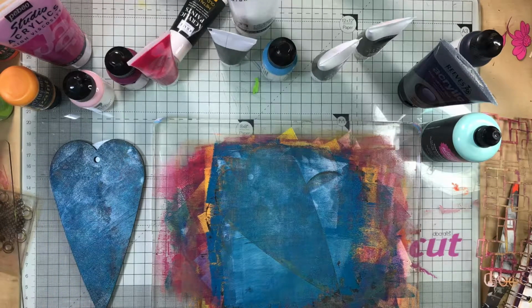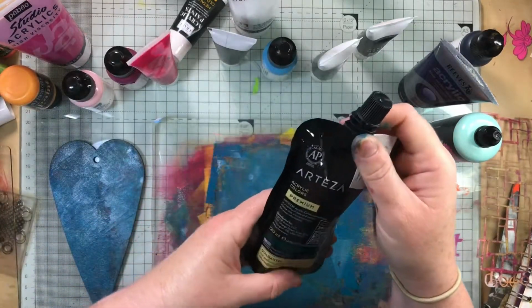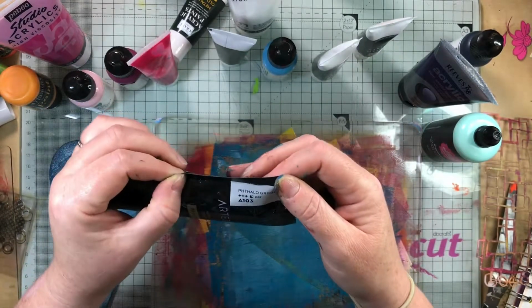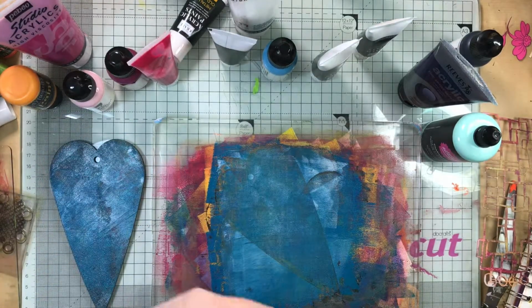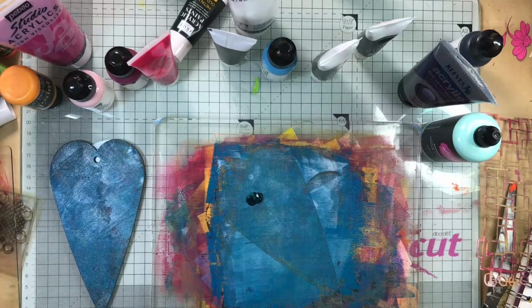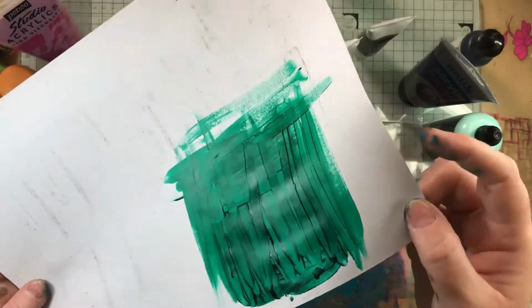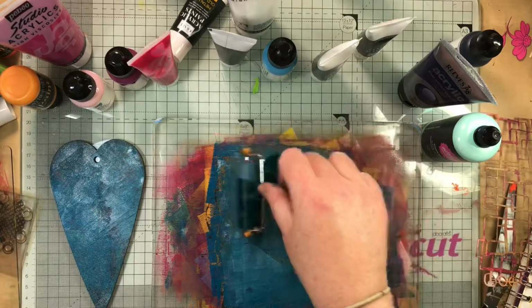I think I need a green layer. Oh, I've just remembered. This has literally just arrived this morning from Arteza. It is called, I'm going to try and say it, even though I know it's hard, Phthalo Green. I think that's right. I could be completely wrong. I apologise if I am. I'm going to use just a little bit of this. It is a gorgeous deep green. If I just show you, I just did a paint swatch of it earlier. This is the colour it is. I absolutely love it. So this is my very first time using it on a project.